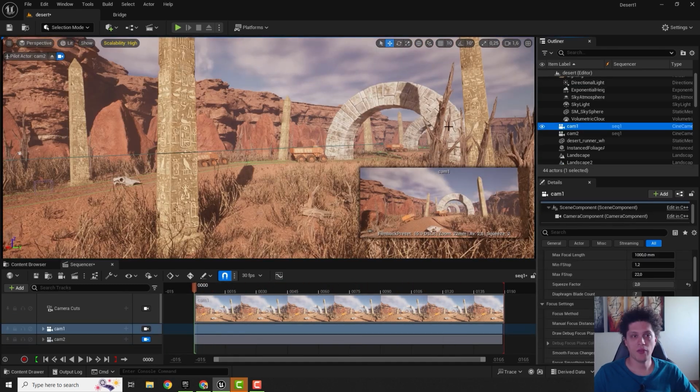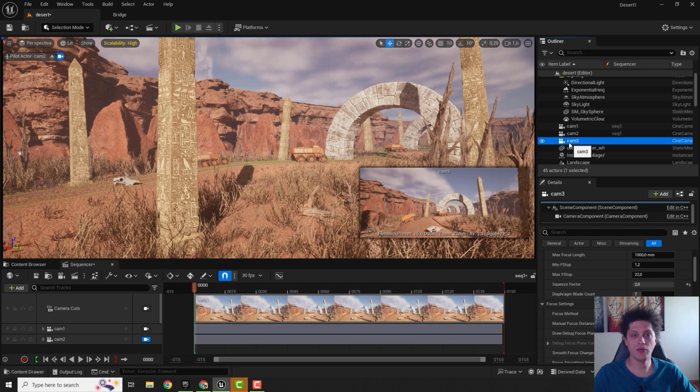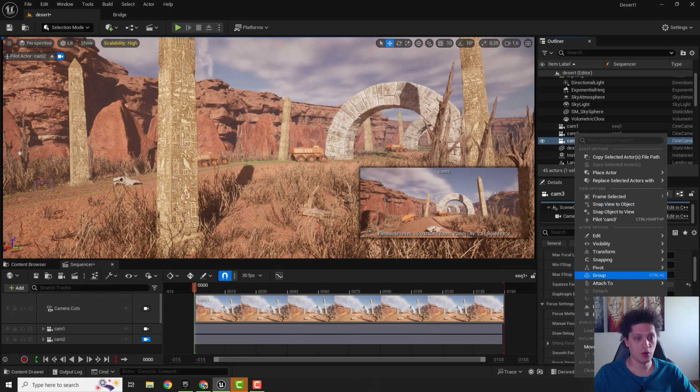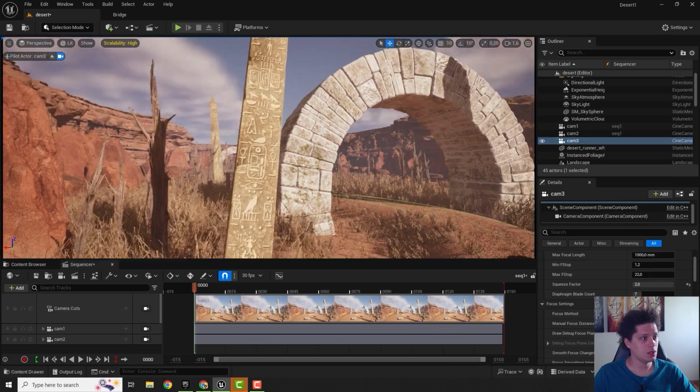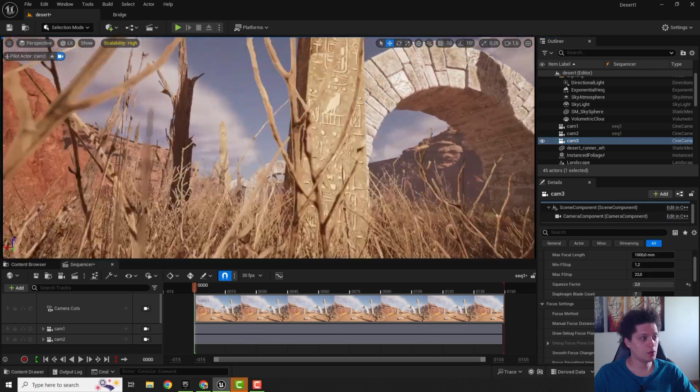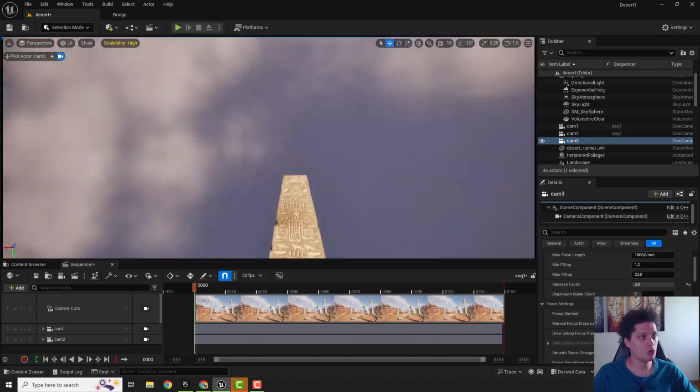Okay, let's add a third camera. Select the first camera, hit Ctrl C and Ctrl V. And we have a third camera with the preserved settings from the first camera. And we need to select our camera, go to pilot cam 3. Let's say, for example, we want to move this from here to the top.